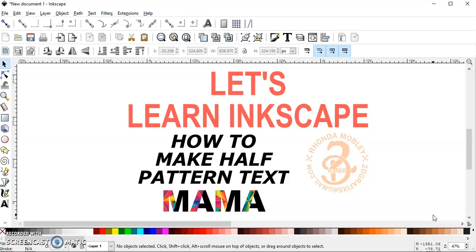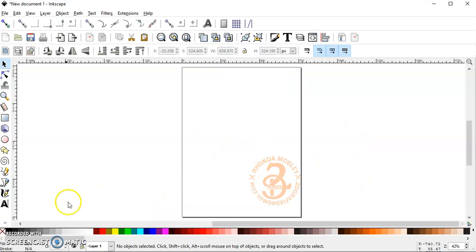Now, I'm going to tell you that adding this pattern really is just for visual, because once you have this split, you can attach all the left side in Design Space and attach all the right side, and then you can cut the left side out of either pattern HTV or pattern adhesive vinyl, and then the right side out of a solid color. So adding this pattern really is just for a visual. So let's show you how I did that.